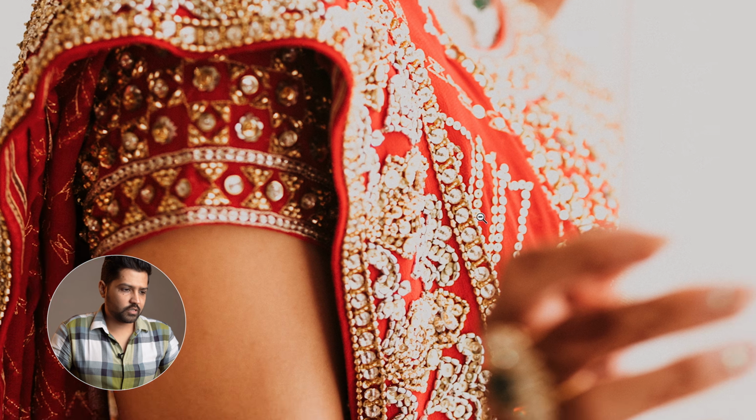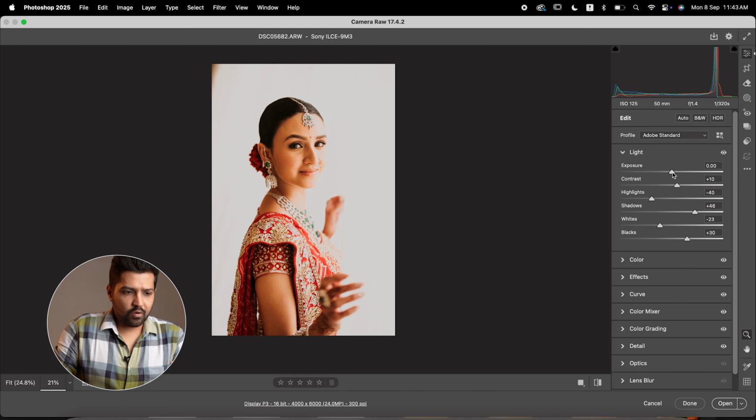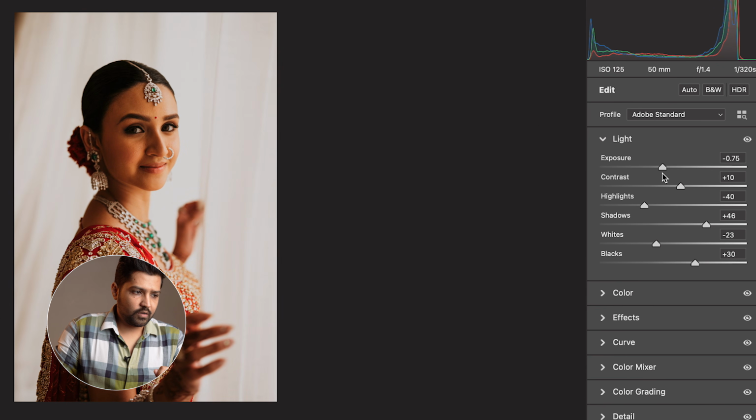As you can see, the moment I applied the preset, the picture got blown away, the highlights and the details are gone, and the skin tones are very flat. It's almost lost its details on each side, right? Now I wanted to make this picture a little bit low contrast, so what I will do is turn down the contrast a little bit and the exposure a little bit.